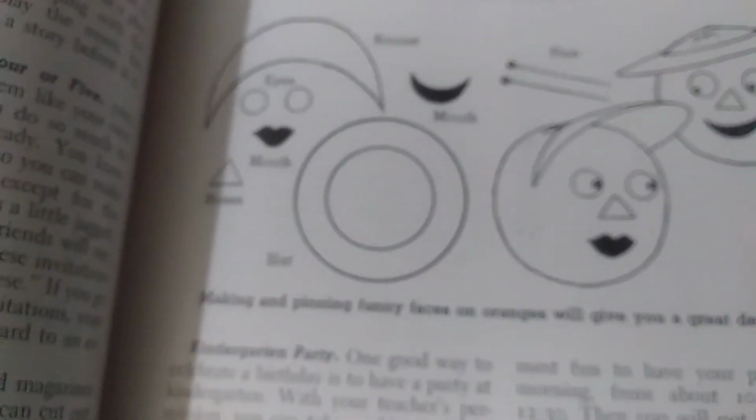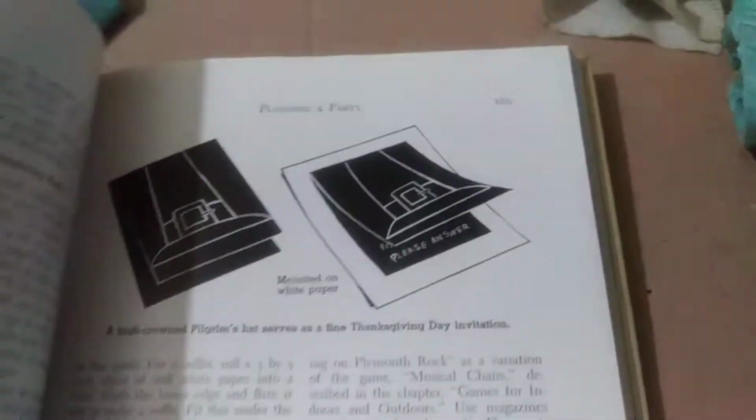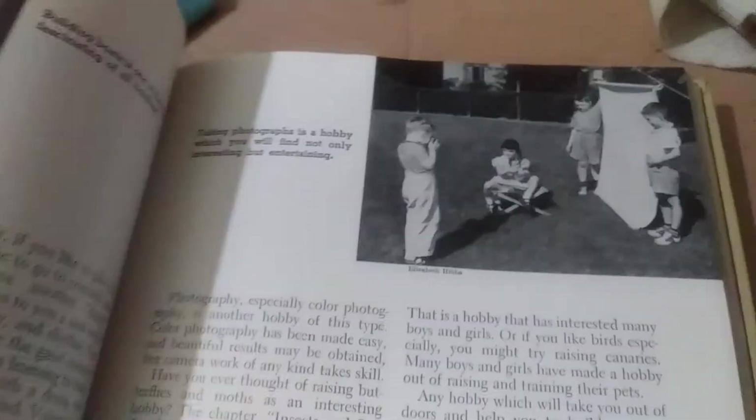Here's the part of the book we're coming to where I started learning. I think that's putting faces on fruit. I think that's an orange. Oranges, yeah. Putting faces and hats on fruit. So, we have all kinds of these, and excuse the gloves, but I'm trying to learn to be professional when handling my things, because what I'm about to show you, you'll see that they get kind of dirty if you keep handling them, especially for as long as I've been handling them, and I'll explain that to you.